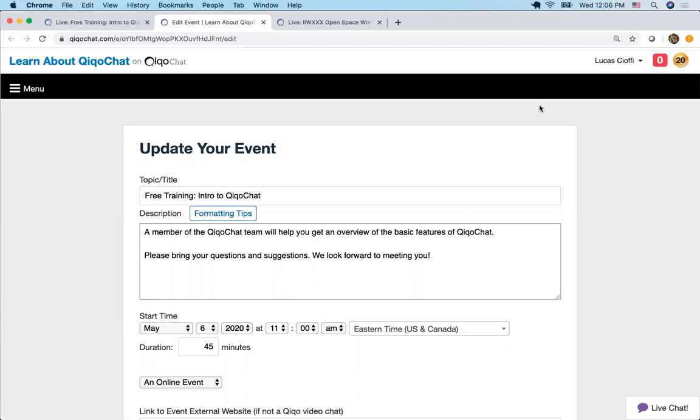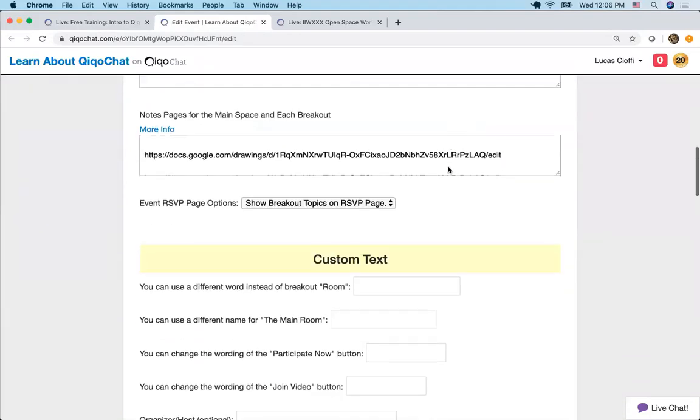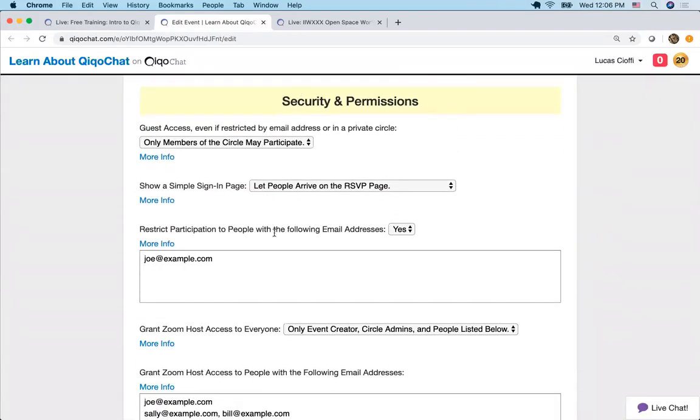The circle is like the parent and the event is like the child. The child inherits from the parent. So if the circle is private, the event is private. Thanks. If the circle is public, the event is public, but the event you can customize the event even more here and say, I also want this one to be private, restricted by email address.